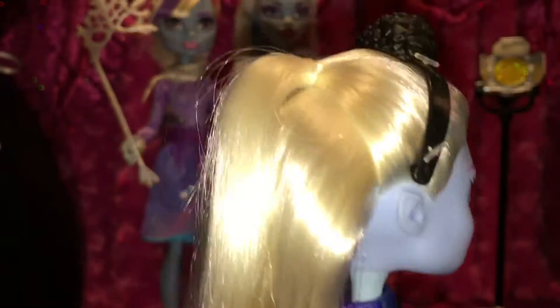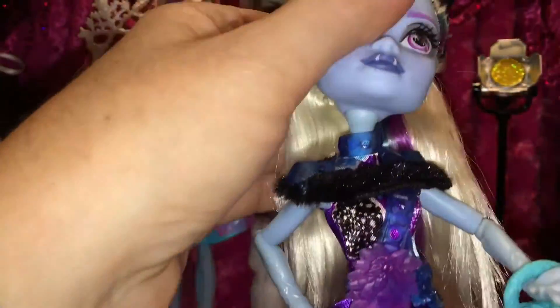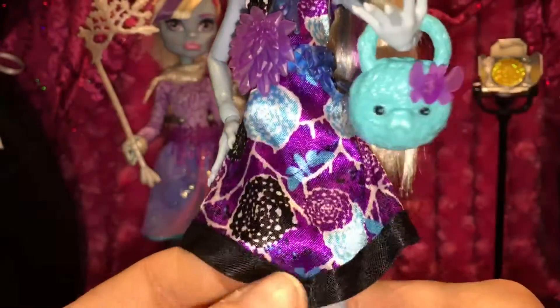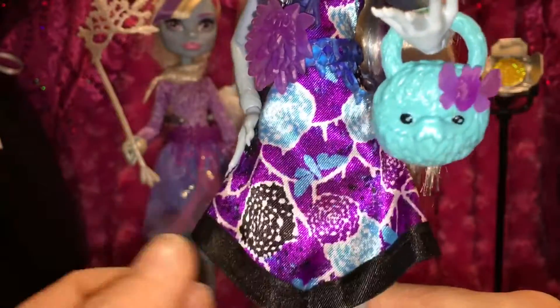Let's have a little look at her. Her hair is pretty — no tinsel. I will say it's probably about the lightest I've ever seen an Abby doll in terms of thickness of her hair. Pretty little necklace going on there. The dress is wonderful. I love that it's edged right here the way it is with that type of hem. That's neat.